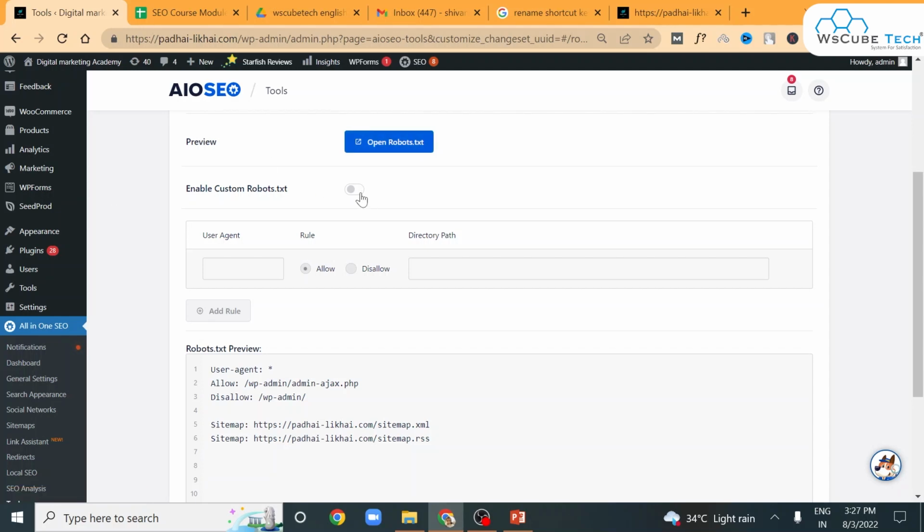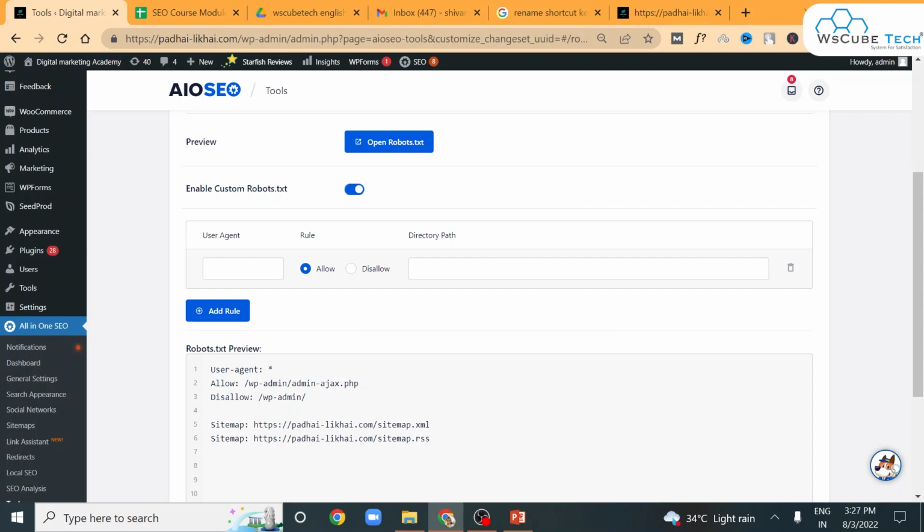If not, you click on enable custom robots.txt file for adding your own rules. If you don't want that, you simply close it. By default your robots.txt file is created, but if you want to add some custom rules, you have to click on that.